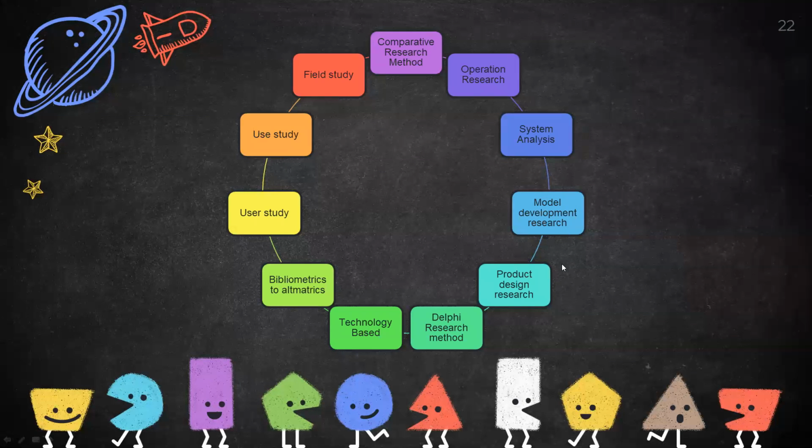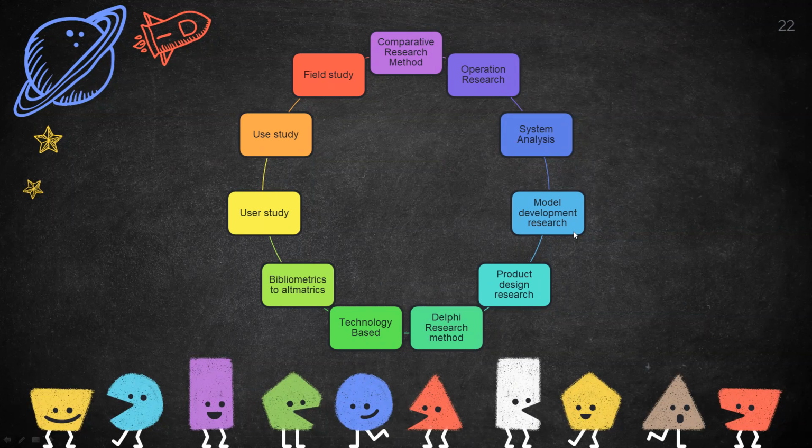Model development research is a graphical or physical representation of an abstract, which will be based on the system framework. We are developing models for the logical relationship among the various components of a system, and sometimes we are also creating models like a reference model for reference service, or online virtual reference service. So that is called model development research.